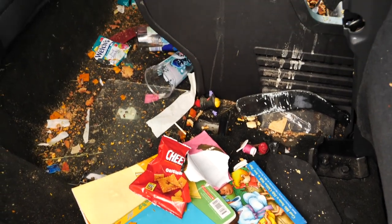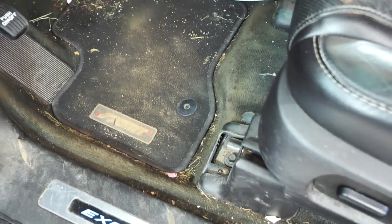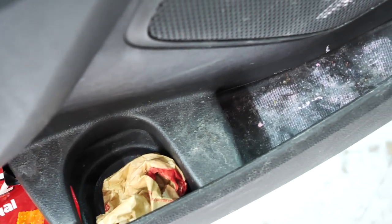So to start things off, this Ford Explorer is kid trashed and it is completely destroyed, but we're gonna resurrect it and make it look like brand new by the end of this video.